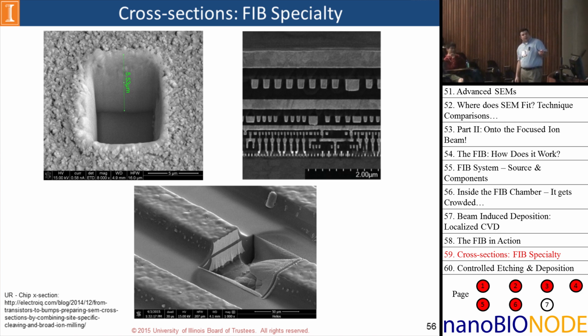Another good example here is something from the Rogers group, where they wanted to know what these internal lines look like. I tend to feel that sometimes these are Kit Kats, but I'm not sure. Pretty small for a Kit Kat, not very satisfying. But this also demonstrates the length scale here. I think that's 50 microns? Yeah, 50 microns. So you can make some fairly big trenches in your materials.